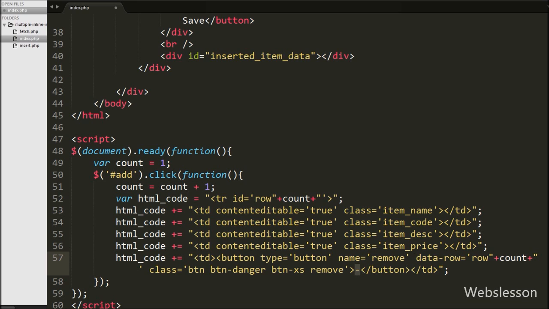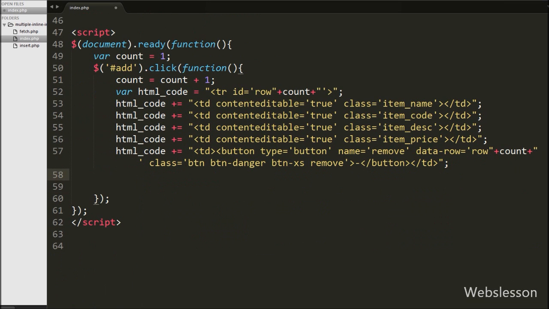Lastly we want to close table row tag, so we have write HTML code variable, and in this variable we have append HTML code like close table row tag. So our HTML code is ready for create blank editable table and store into HTML code variable. Now we want to append this code into table with id is equal to CRUD table, so we have write $table id CRUD table with append method, and in this method we have write HTML code variable. This method will append HTML code into table with id CRUD table.